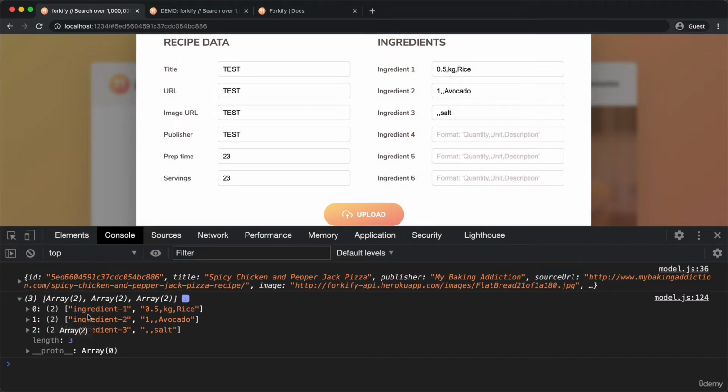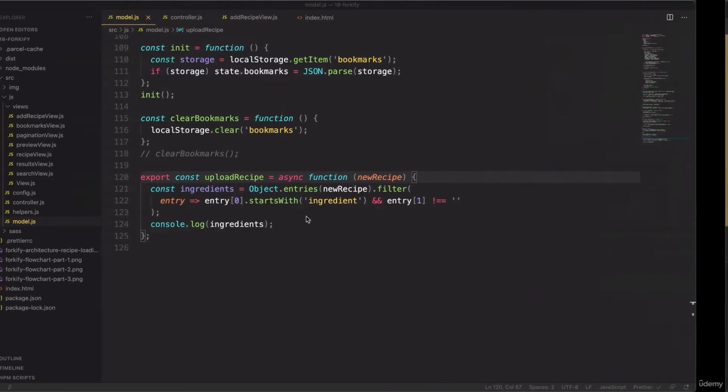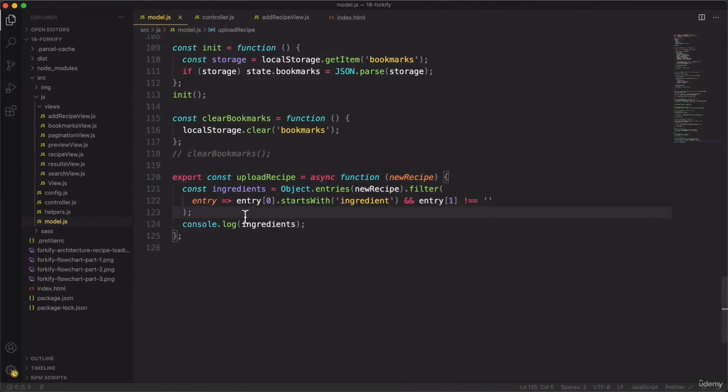And yeah, so that is what we were looking for. And now all we need to do is to basically take the data out of the string here and then put that into an object. And so for that, we now finally use the map method.